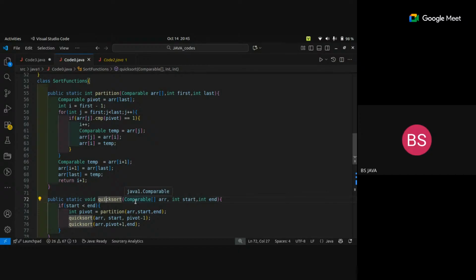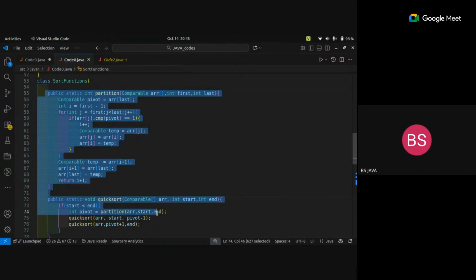And another thing is he would have to define the cmp method, because that is particular to the data type or the object type that he's creating. I don't know what object type someone will create and what should be the comparison logic between the items of his type. So he has to provide that, right? So this is basically a generic sort function. This whole thing till the end is a generic sort function.